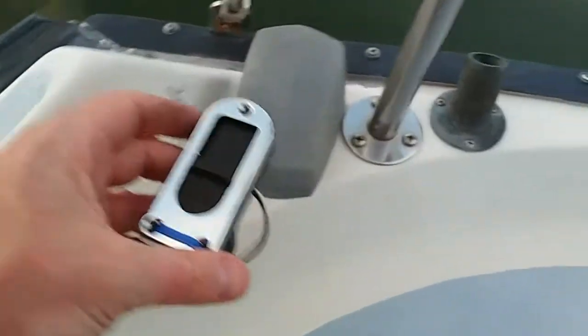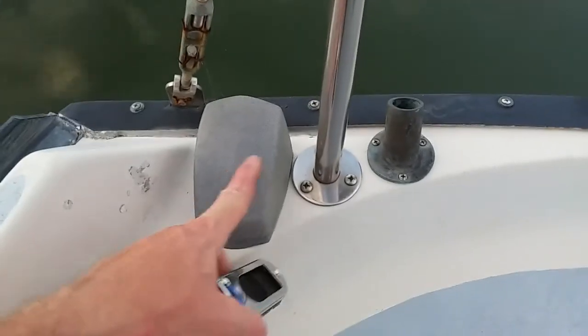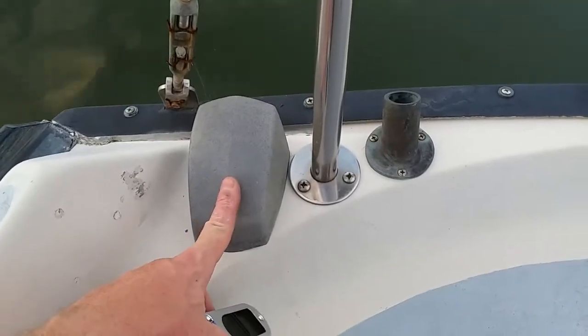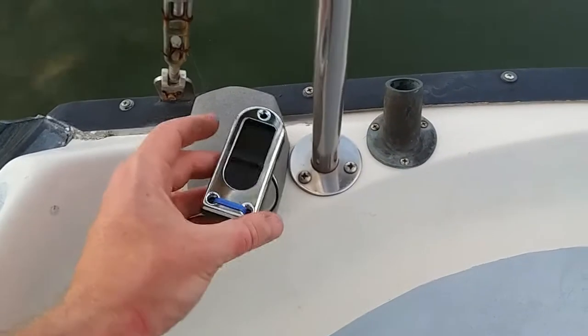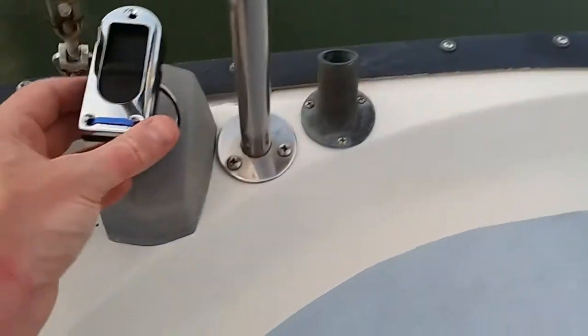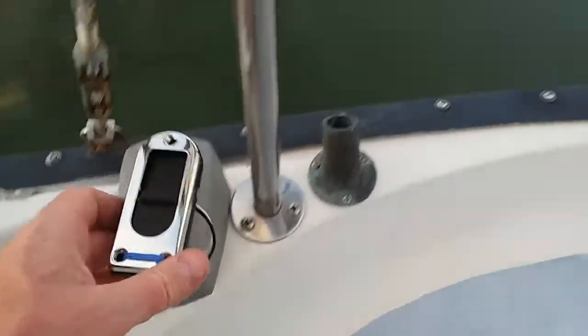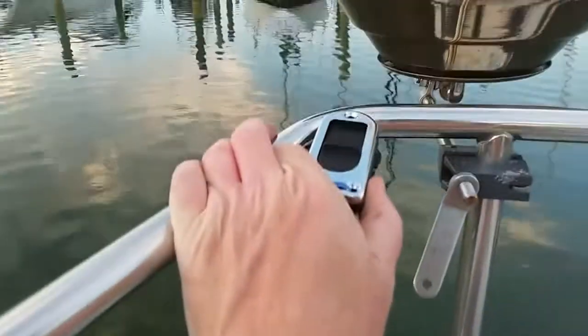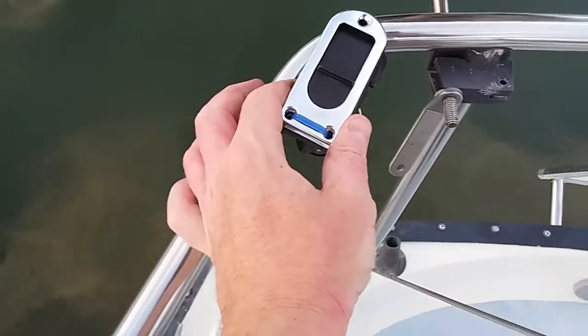And I was thinking maybe I would remove this. This is an air intake for the old diesel engine. We don't breathe air anymore, so we don't need this for the engine. So I was thinking I might remove that and install this on a little plate in this hole instead. The other thing is just rig it up here. I'll just make a plate and rig it onto the lifeline, maybe on this side.